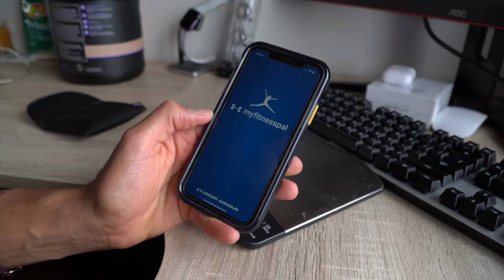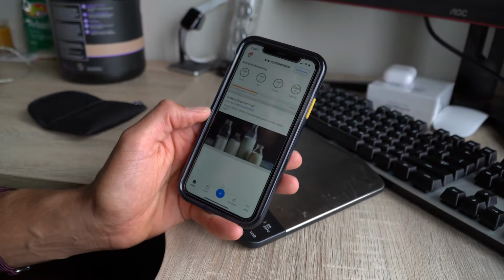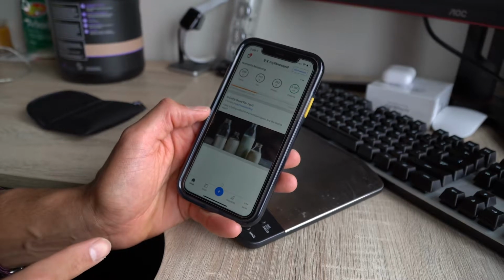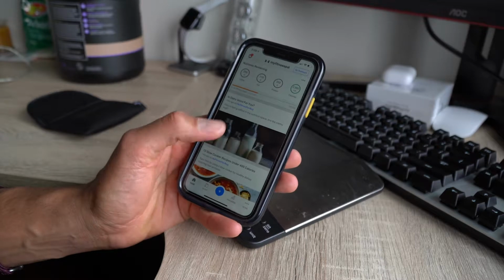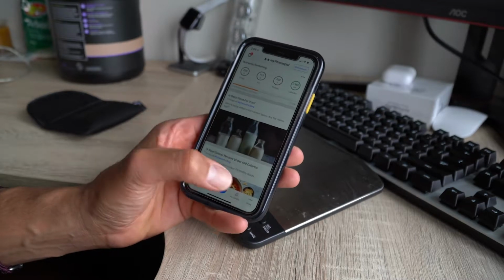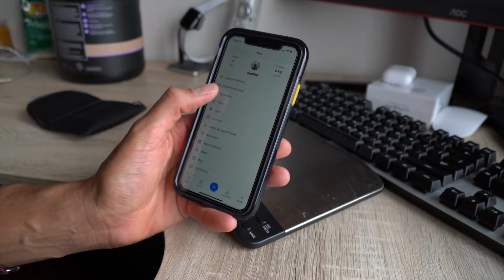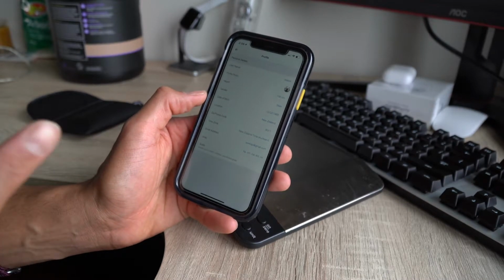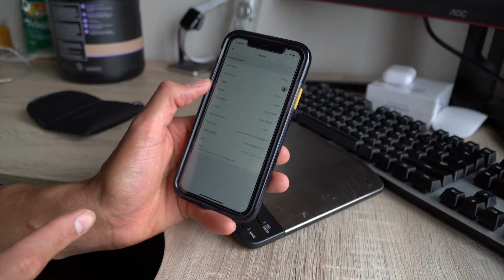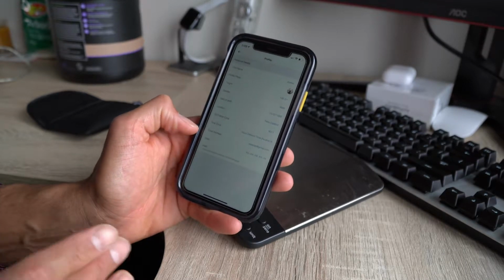You open up MyFitnessPal. So let's start with this. I'm guessing you've already got MyFitnessPal and you've already used it before, but if this is your first time setting it up, you have to log in, you can make an account, and I'll take you to the place where you'll probably land, which is under My Profile. So here, this is what you'll get. You put in your height, all your details that you need to.